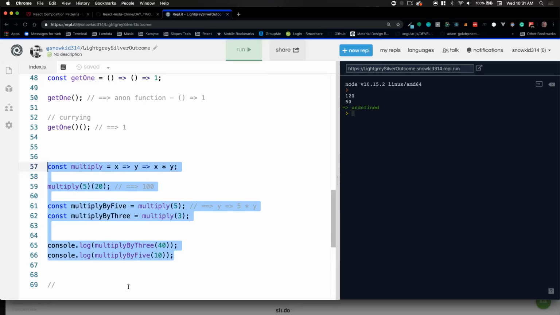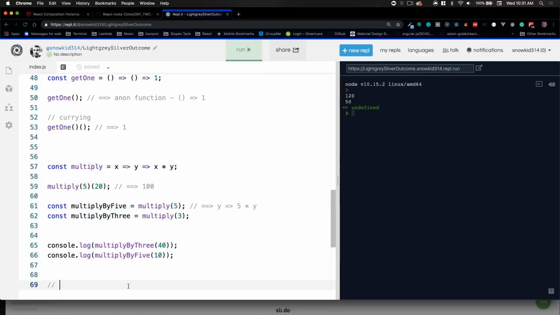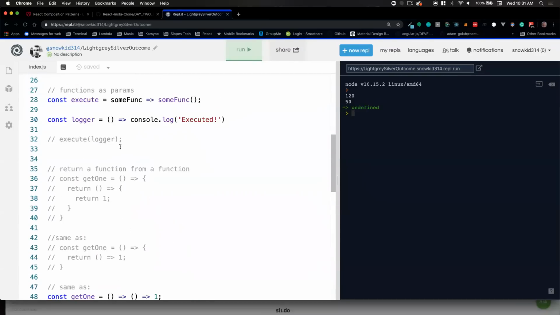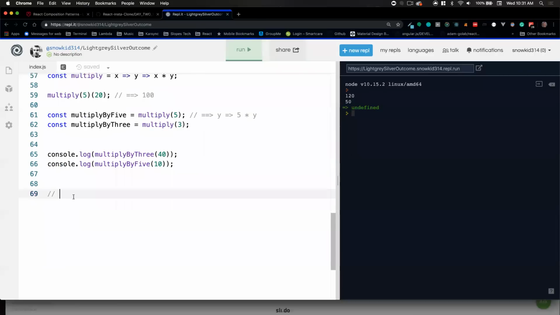Let's talk about real quick higher order functions. We discussed these a little bit back here where we were passing functions as parameters. Higher order functions are functions that take in a function as an argument.